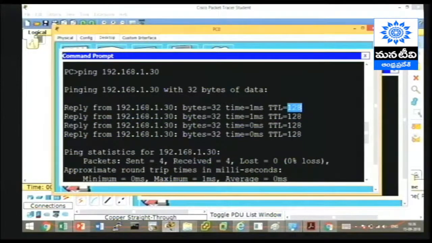In case the value goes below 1, which happens to be 0, it means the destination is not reachable, and the computer or the router will display a message that time exceeded, cannot reach this particular destination. So ping helps us to know the communication between the source and destination.